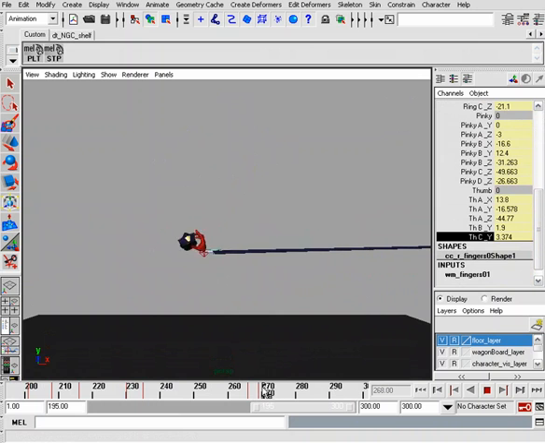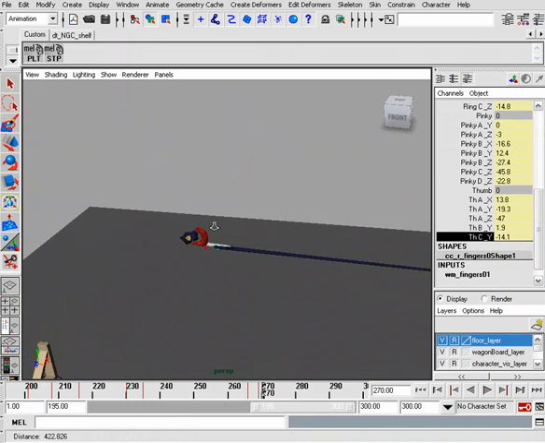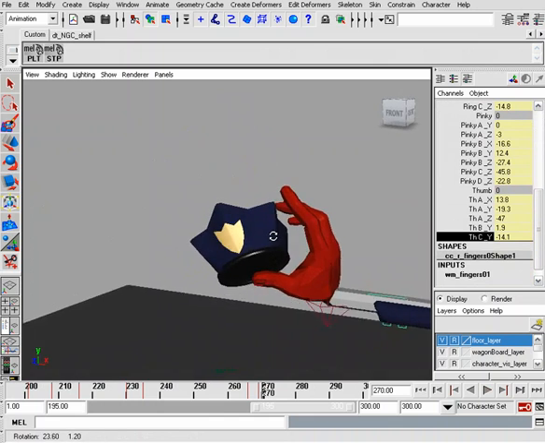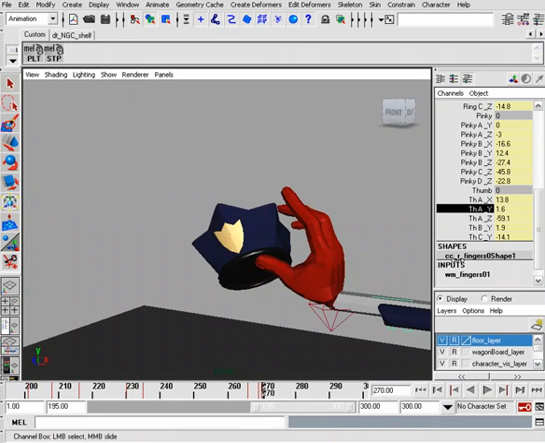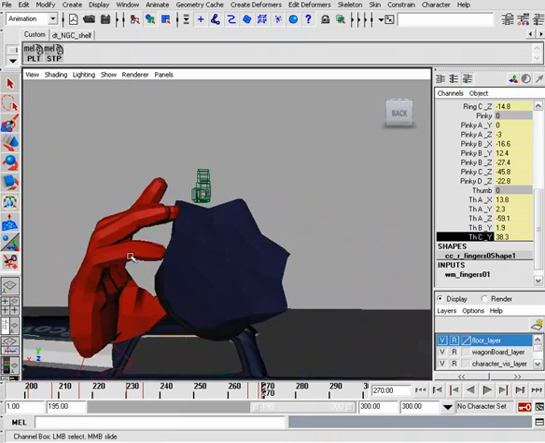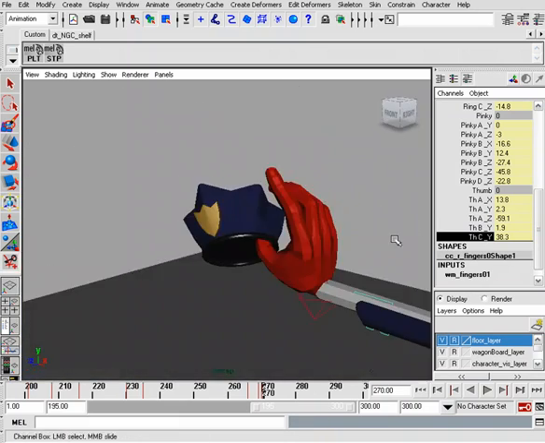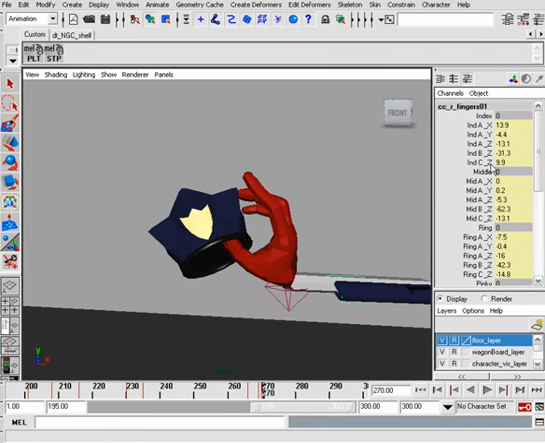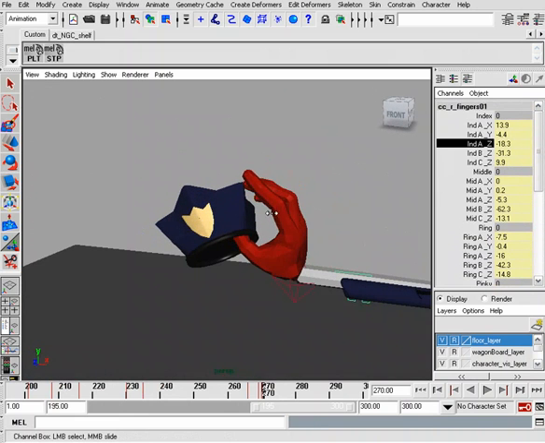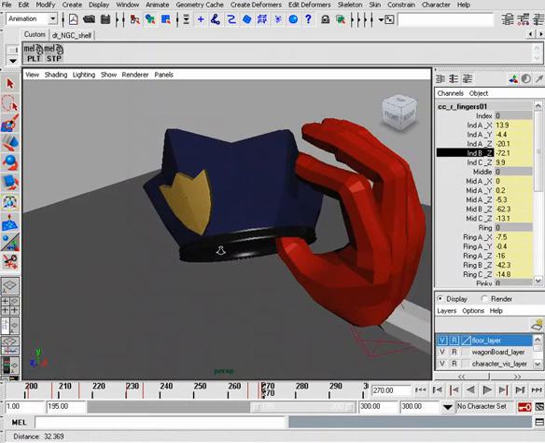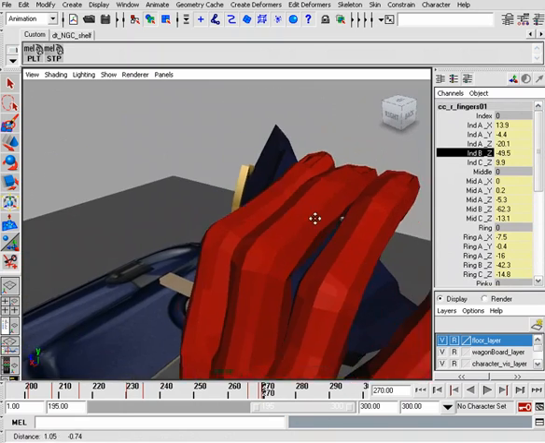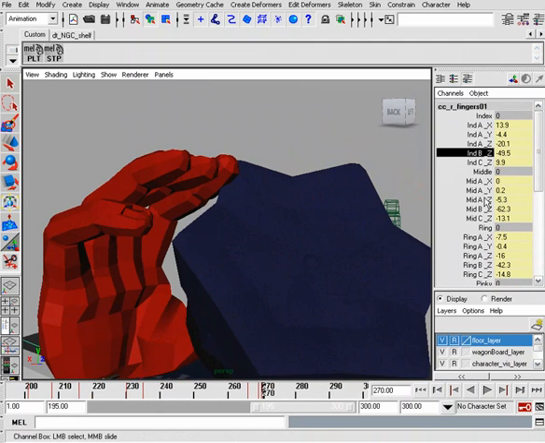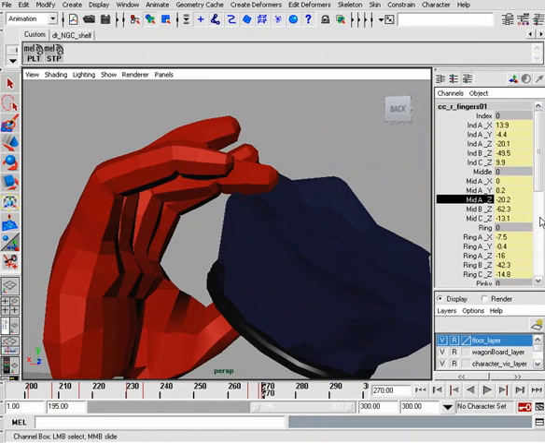Great. And then as he makes contact with the hat on 270, we'll have him close in his hand a bit. So we'll bring down the Z, bring in the Y, bring in the CY attribute, and then just work on having the rest of the fingers wrap around the hat. Bring down the index. Okay, and maybe that might be fine for the index. We can go to the mid and bring that down. Maybe bring down the end part of the mid finger.